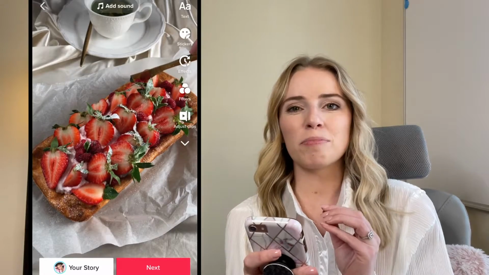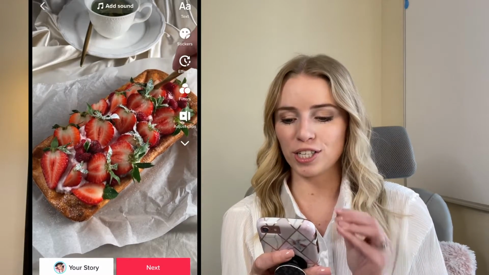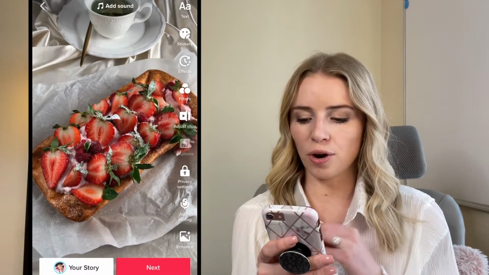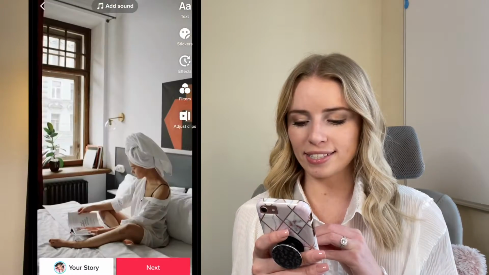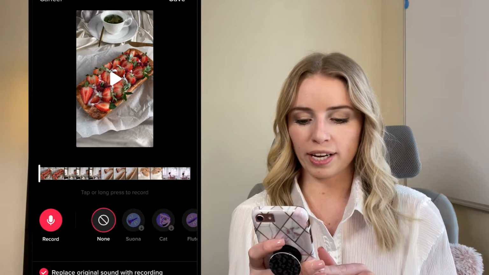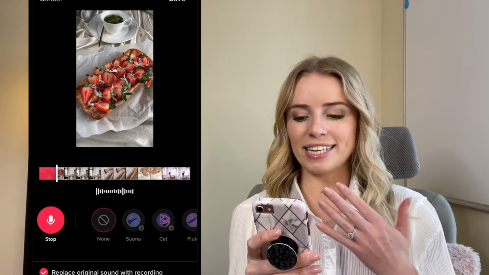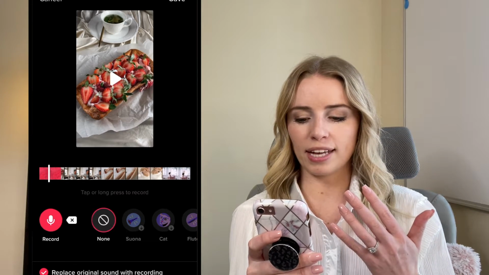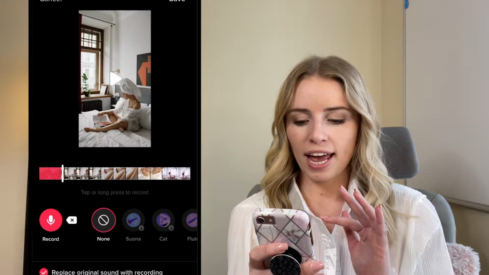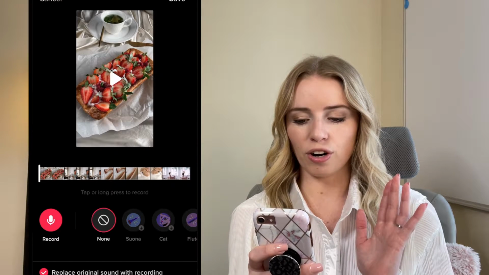I also want to be able to add a voiceover onto my video. So I'm going to click this drop down menu and click on audio editing on the right hand side. Here you'll see a button that says record. I can press and hold that down, and you can see with the white bar moving, it is now recording my voice. Once I let go, it's going to drop it, and I can preview the audio here. If I want to, I can delete it and start over.